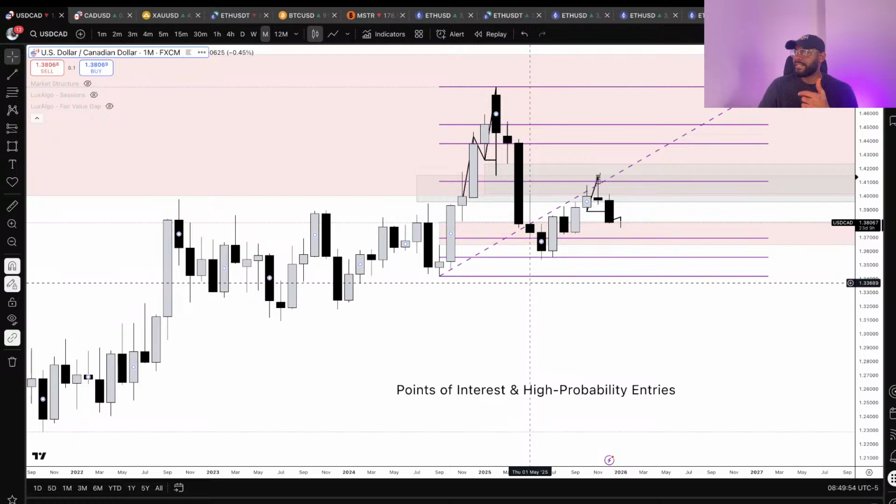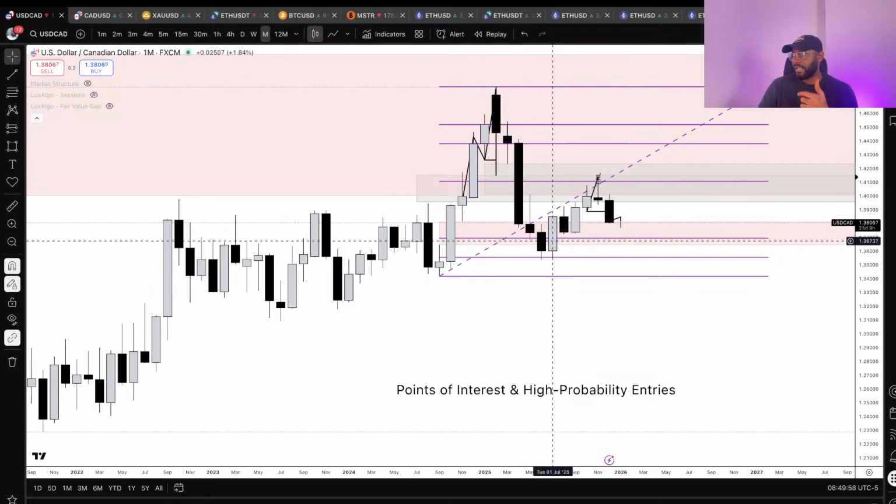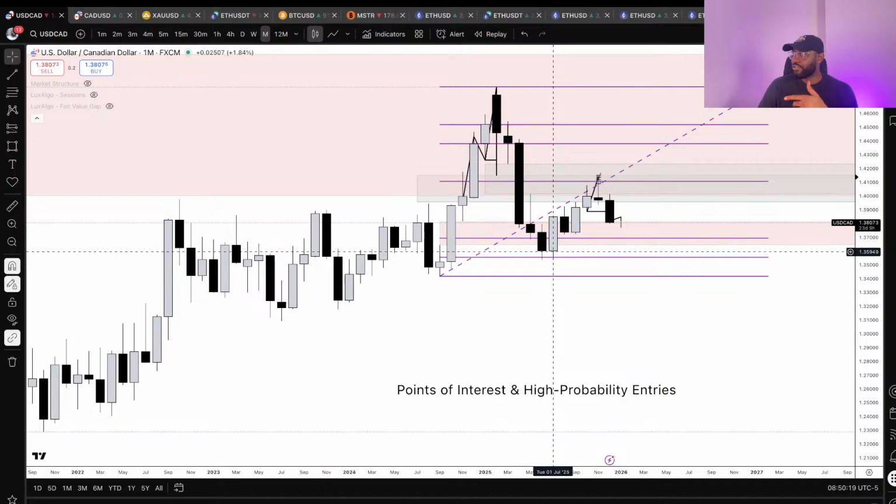You need to be very careful trying to trade against those positions, because in this case, if you're trying to sell from here, you can see that your stop loss would have gotten wiped out, and after it got wiped out, it went straight into equilibrium, because this is extreme premium, extreme discount. After that we went to equilibrium, rallied into premium, and then we're displacing lower again, because long term we're bearish.